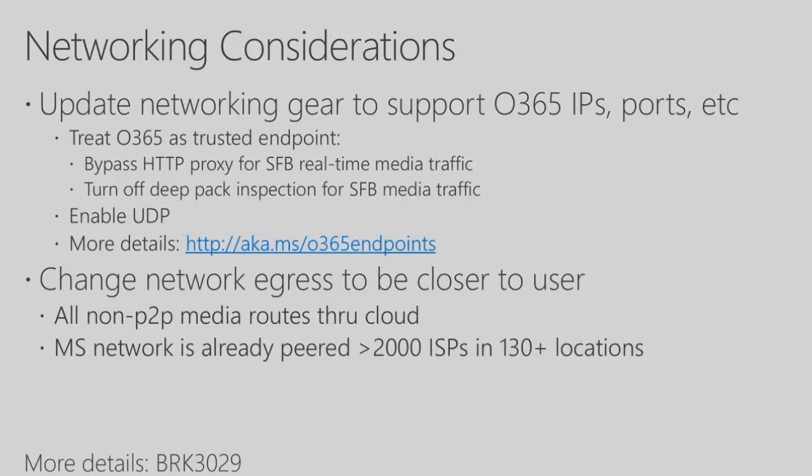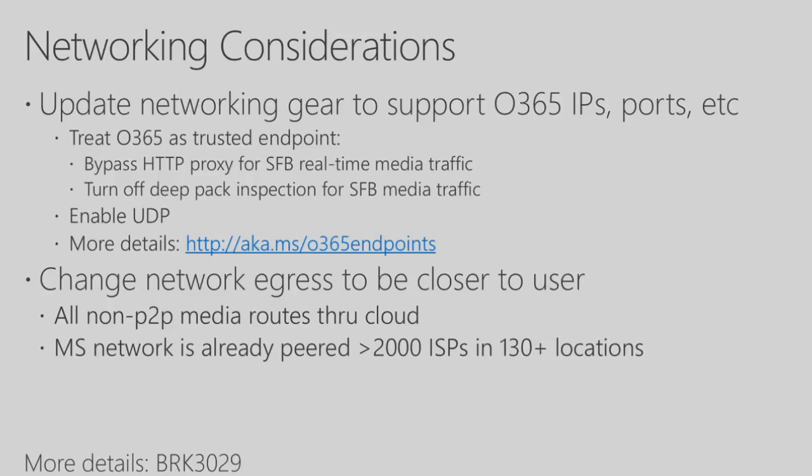egress closer to the user, right? Historically, in the old days, you might have a branch office and a headquarters, and everything went out through the headquarters, right? It's efficient, but when you're trying to get to the cloud, that's actually now inefficient because you're spending more time within your own internal corporate network. And really what you want to do for Skype is to get out of your on-prem environment as fast as possible because any non-peer-to-peer media is going to route through the cloud.